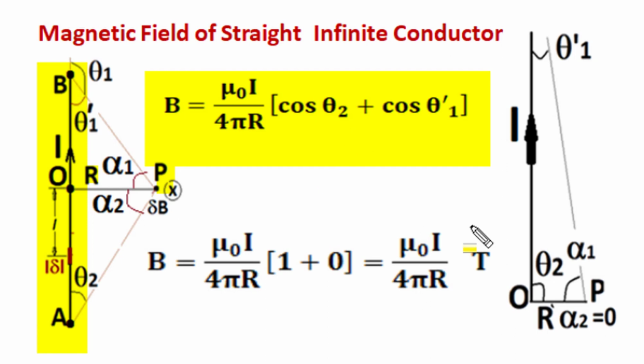In all of today's problems, our circular section could be full circle, half circle, quarter circle or 3/4 circle, but the straight portion is always an infinite conductor and the observation position lies at one end of it. So theta 1 and theta 2 respectively become 0 and 90, and with cos 0 as 1 and cos 90 as 0, the magnetic field of an infinitely long straight conductor carrying I current at a perpendicular distance r at one of its extreme ends becomes mu 0 I upon 4 pi r Tesla.